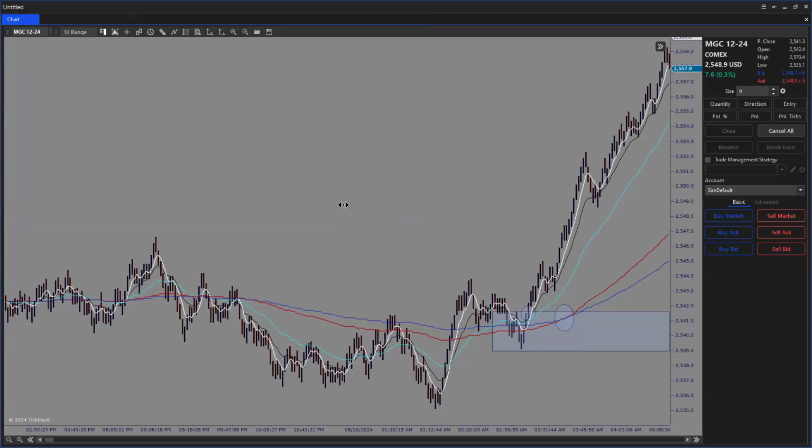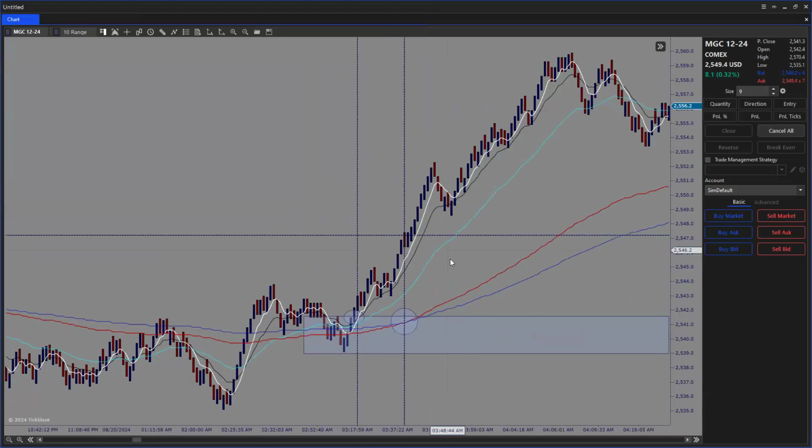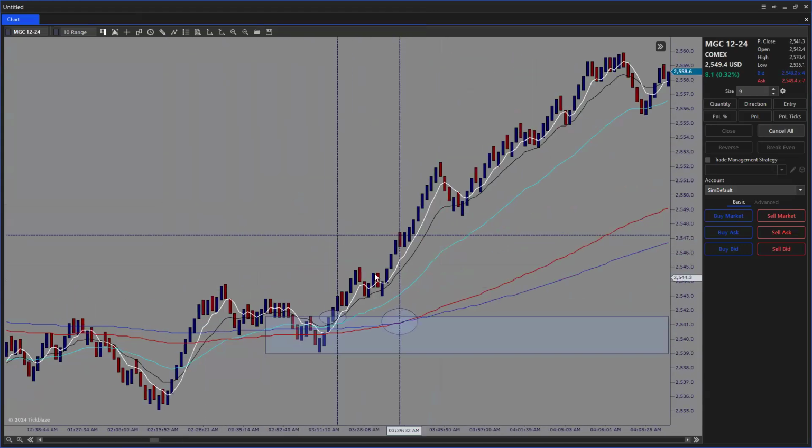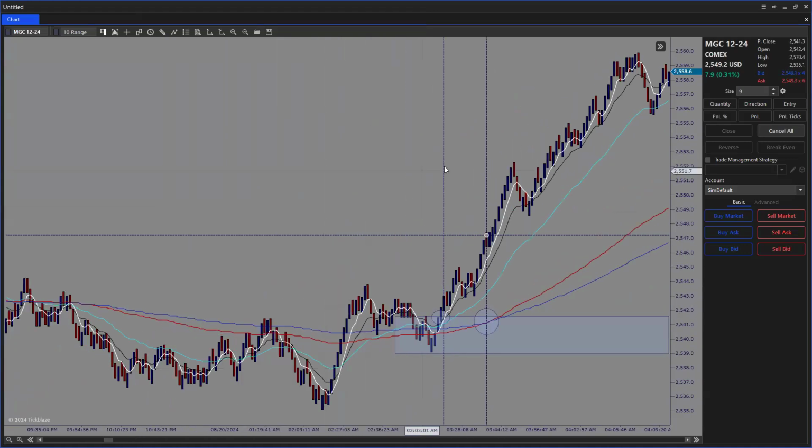So here's another example. The macros are crossing here, so we're gonna draw a line. The 513 crosses here, so we draw a line. Where is current price? It's up here. So we come in here and we're looking down and to the left to find the most recent higher high to lower low move. There's your higher high, there's your lower low. So there's our zone. Let's see if we can find any others in here.